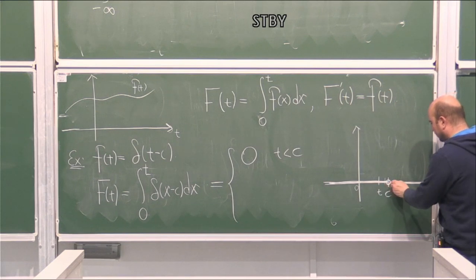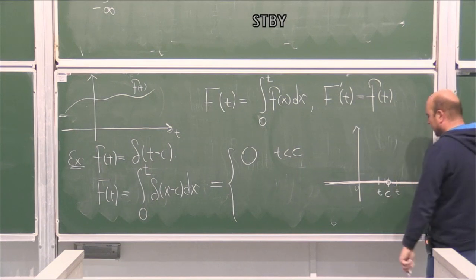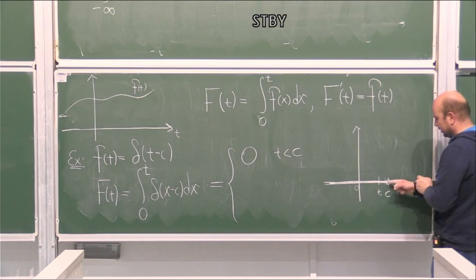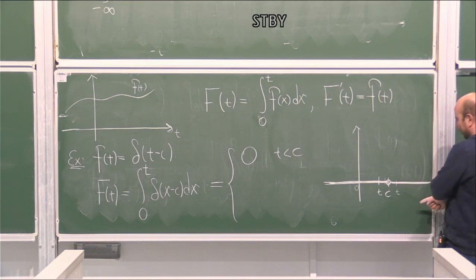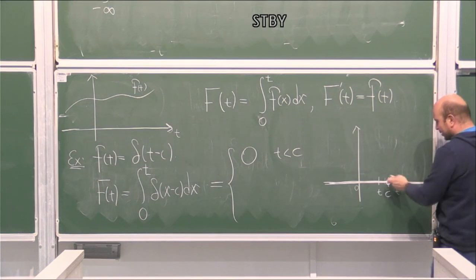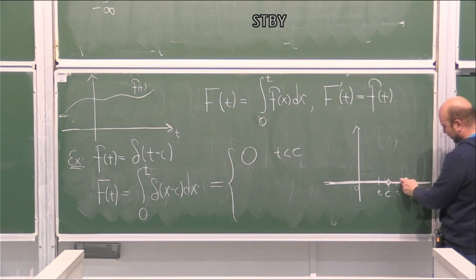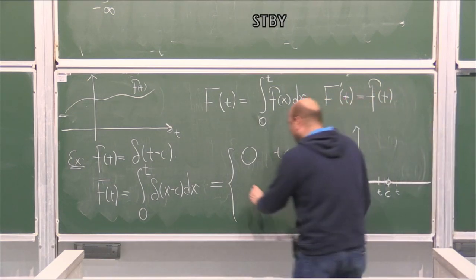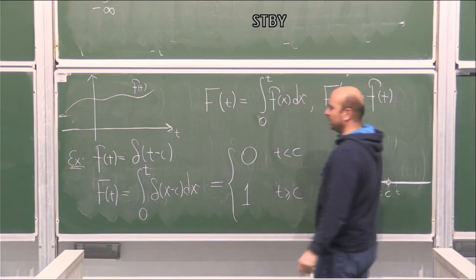But now, when you pass c, you are integrating from 0 to this t. Something is happening at this impulse point, and this t doesn't have to be right here. You can make it further and further, and there is no contribution coming from there. It's all about c. If you integrate at this point, because of the definition of the delta function, you get 1. For the remaining, there is no contribution; they are all 0. So the integral is 1, starting from c.